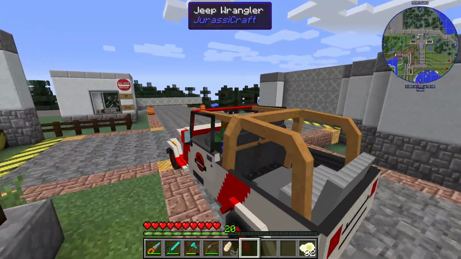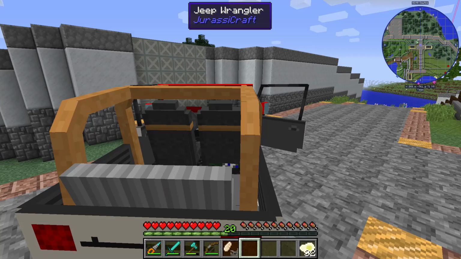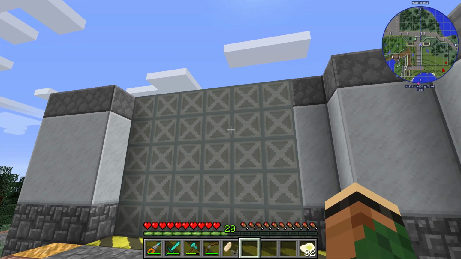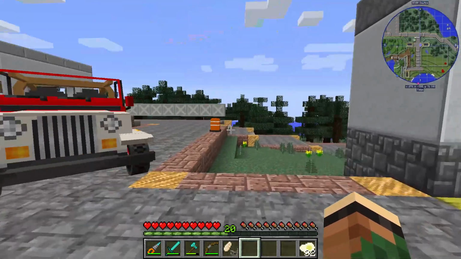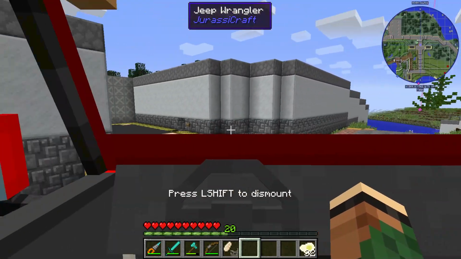Now, on this pen, I do have a sliding gate, and this isn't actually from the JurassicCraft mod, but from another mod called Funky Locomotion that adds sliding walls and stuff. So all you do is click the button, and this slides down. To be honest, if you are using the JurassicCraft mod, I can't recommend using Funky Locomotion enough, because it does add just a nice way to get in and out of the pens.